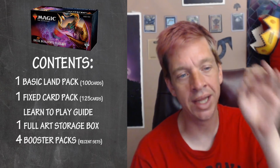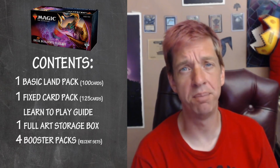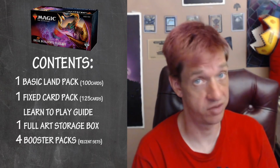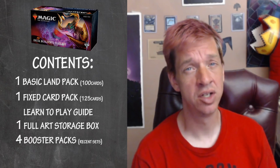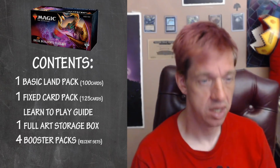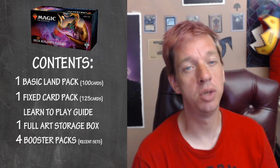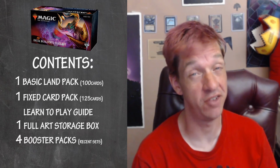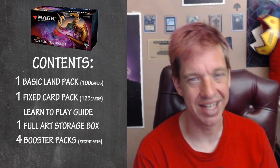Now, 20 lands of one type is fine in 1994 when we all played by the 60-20 land rule, where you had your 60 card deck and you have 20 lands in it. That was how it worked. But now land bases tend to be 23 to 24 lands. So it makes absolutely no sense to have only 20 of each of these basic lands. Honestly, the basic land pack should be 125 basic lands so that the players get 25 of each basic type. That is an improvement that needs to be made. So that is a slight issue for me.